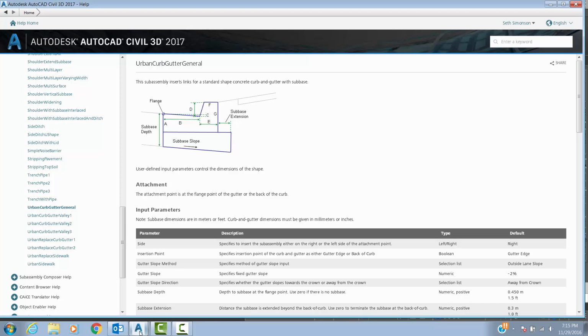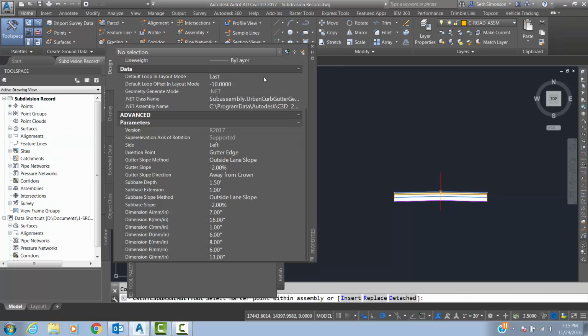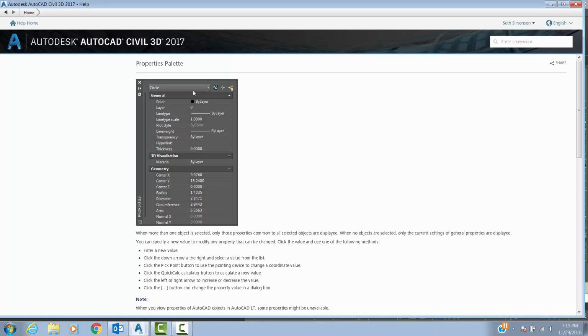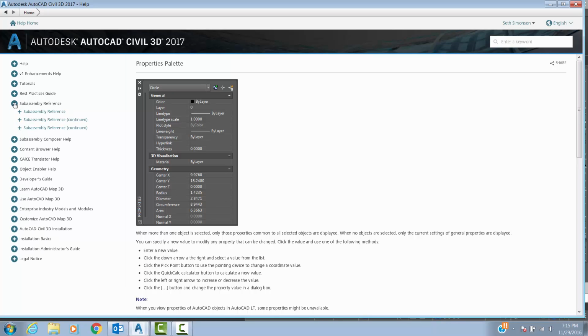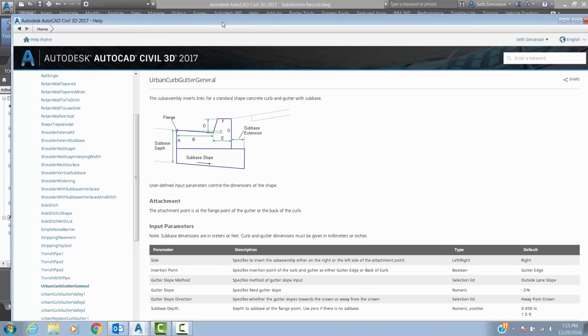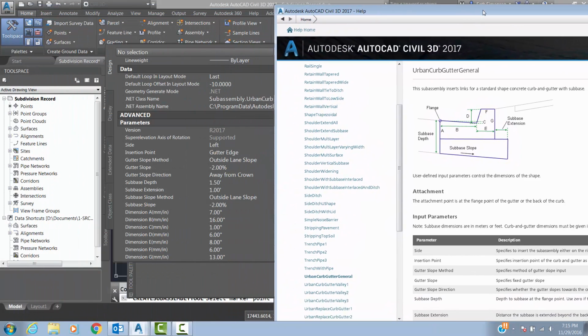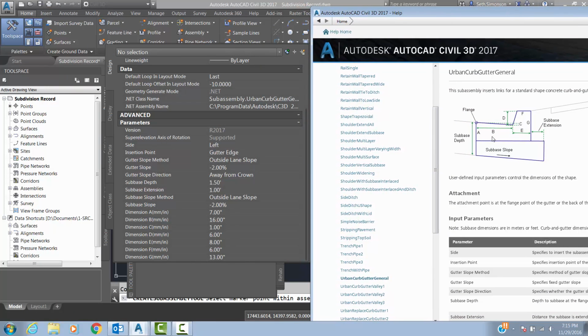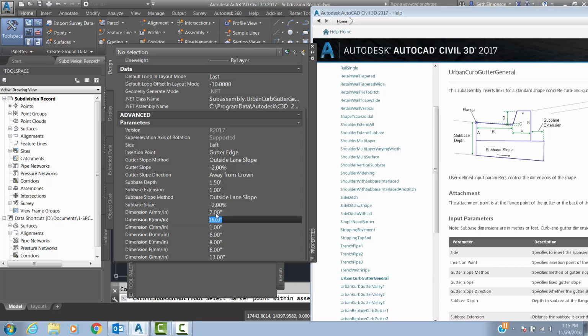So if I go back to my Civil 3D now, actually if I close this out, it's not going to let me do that. Actually, it will, if I just pull it off to the side. I'll just open that up again. Okay, just pull that off to the side here. Now I can see those dimensions while I update this. So my A will remain default.